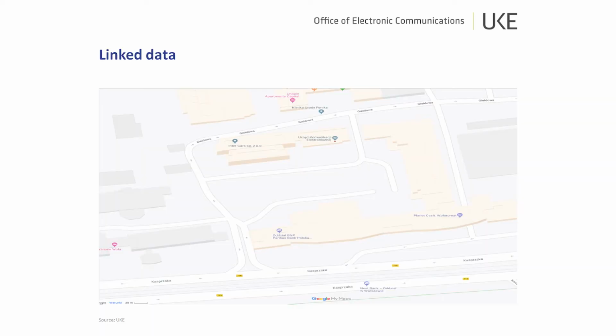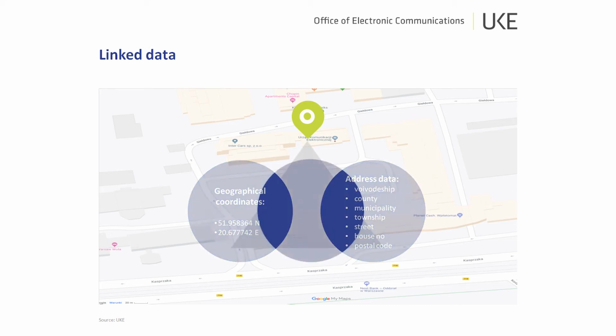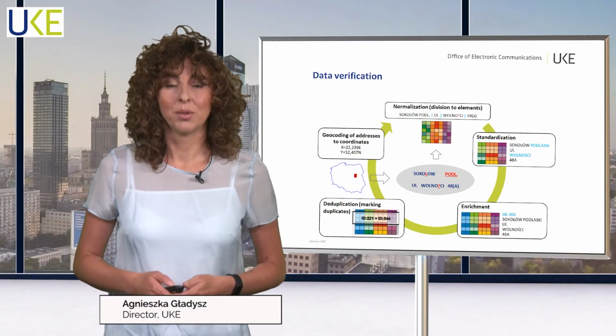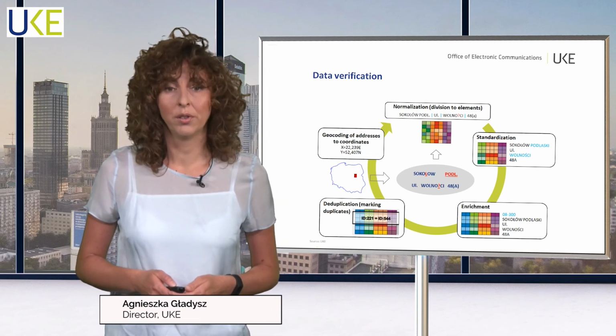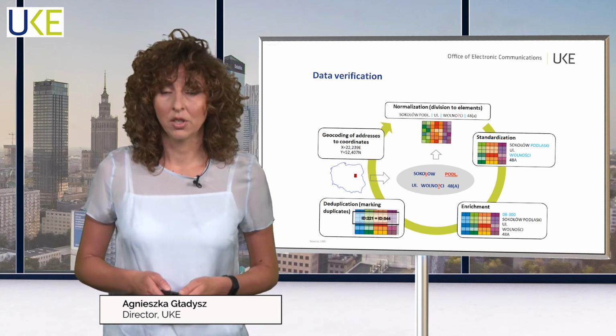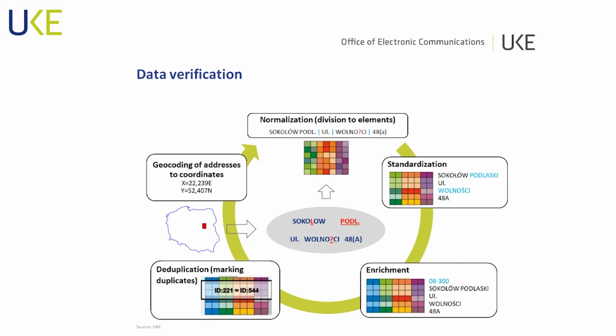This slide explains what kind of information about every type of building we have. All of the gathered data presented on the following slide comes from the linking of every existing database used in our office. For inventory purposes, we have created our own address database, which we use to verify data entered by telecommunication companies. Each address needs to be standardized and replenished with missing data. Following this action, we mark the duplicates and add special coordinates.